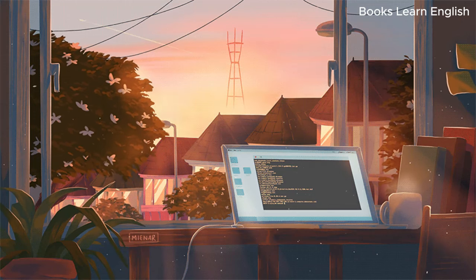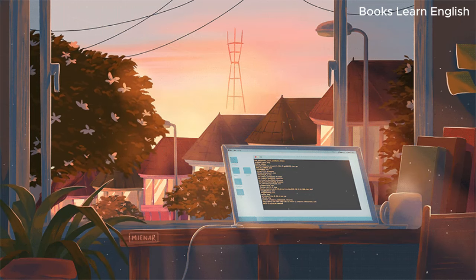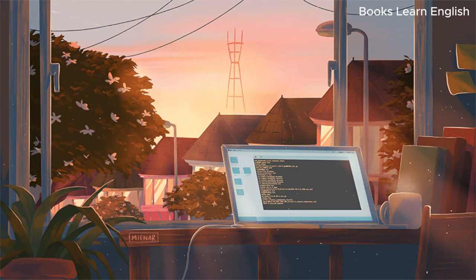We used to have an activity room with more interactive things like making models of dinosaurs and drawing and painting pictures, even hunting for dinosaur eggs. But unfortunately, the room was damaged in a bad storm recently when water came in the roof, so that's closed at the moment. But we do have an IT centre where students have access to CD-ROMs with a range of dinosaur games. These games are a lot of fun, but they also teach the students about the lives of dinosaurs — how they found food, protected their habitat, survived threats, that kind of thing.